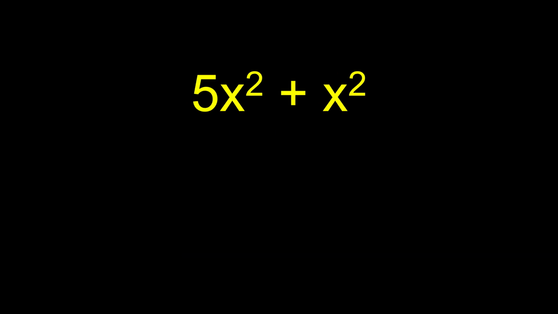Here, however, we have 5x squared plus x squared. They do have the same variable and the same exponent. Therefore, we can add them together. So if I take 5 and add it to the coefficient of 1, that's where I'm seeing my x squared. It has a 1 in front of it. I'm just going to do 5 plus 1 to give me 6. The x squared, since it's just the coefficients being added, is going to stay the same. So I will have 6x squared.